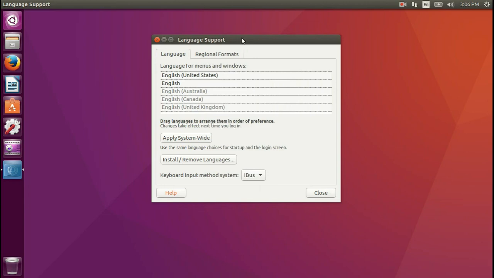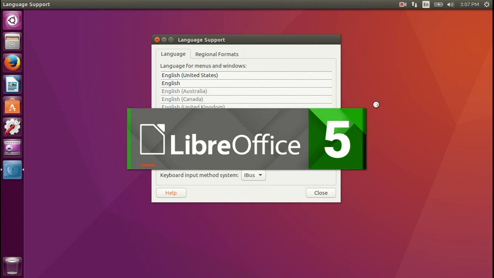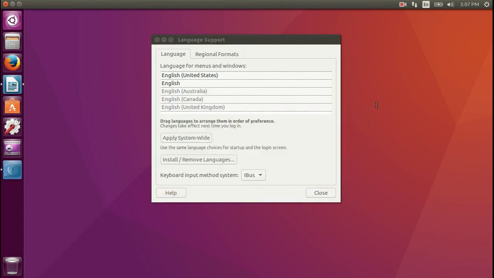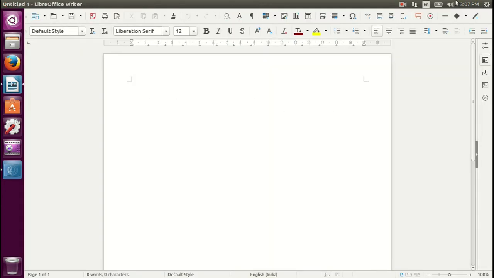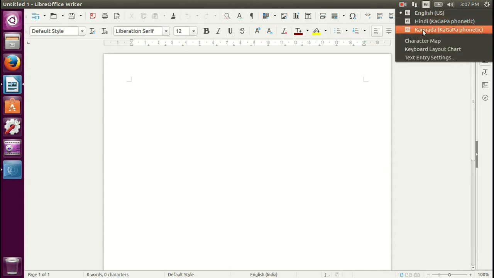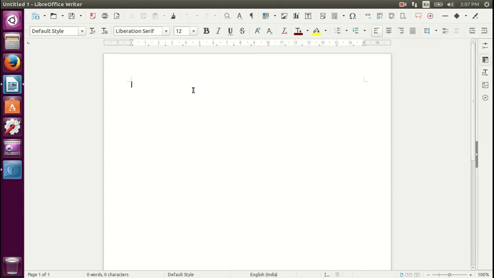Now it installed a few things. Is that sufficient for me to start typing in Kannada? Let me just test it and we'll come back and install a language here. There is this button called install language using which I can install Kannada, but this amount of installation that just finished, is that enough? So let me just check that. Choose Kannada. So we see it's still not sufficient. Let me close it back.